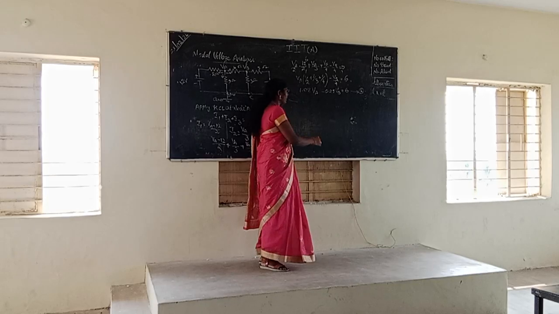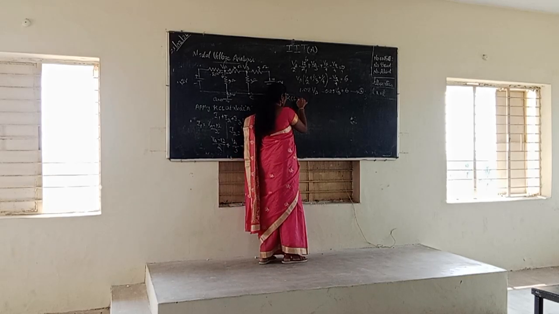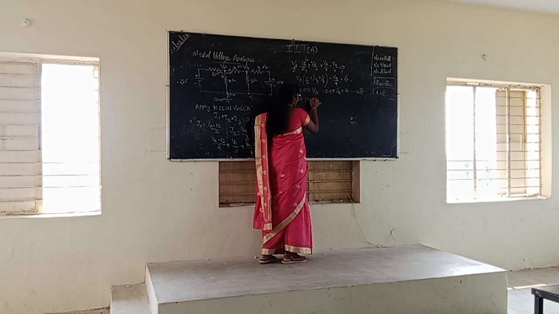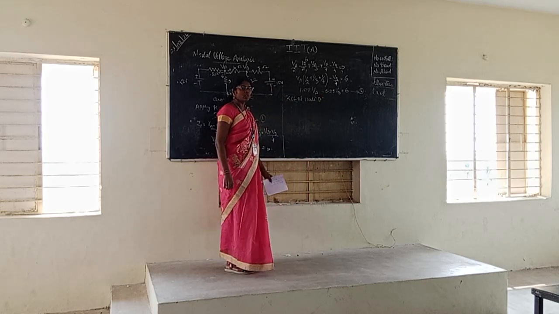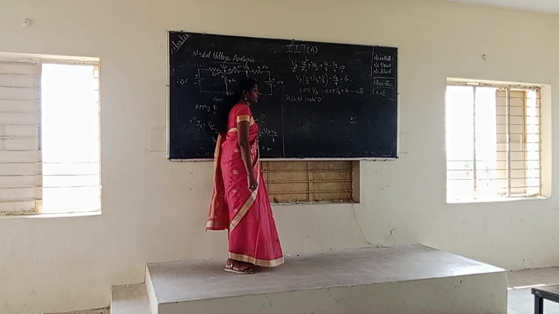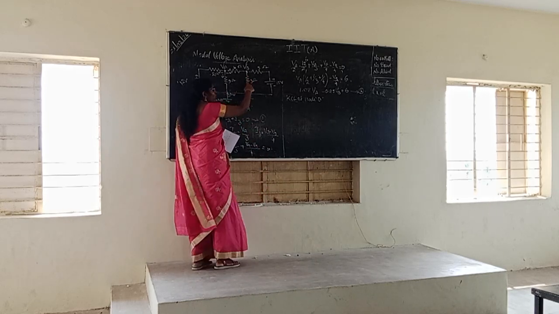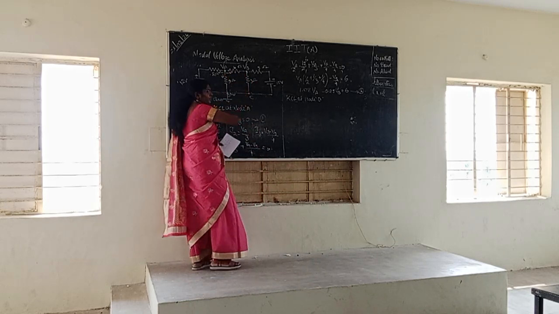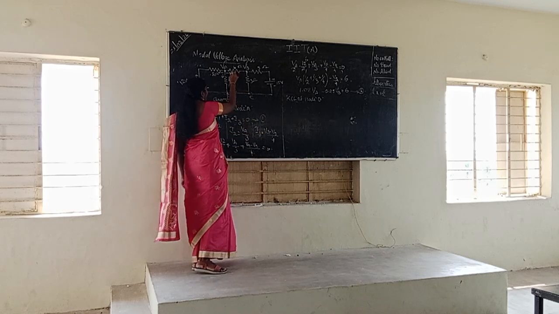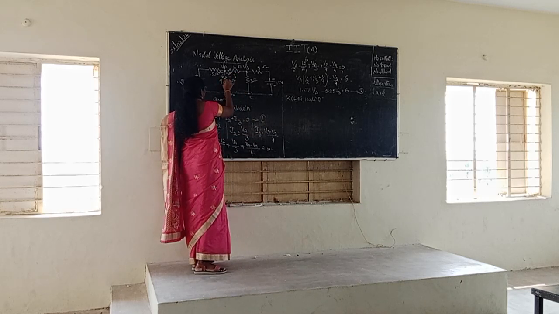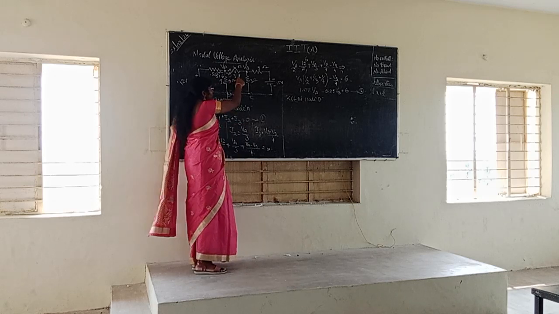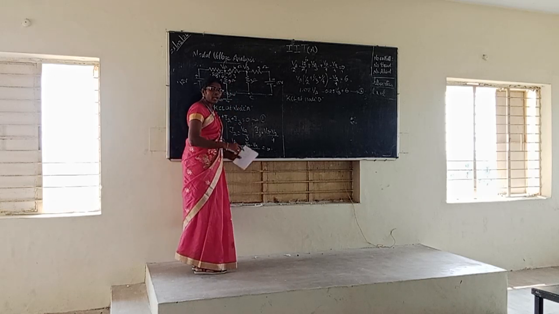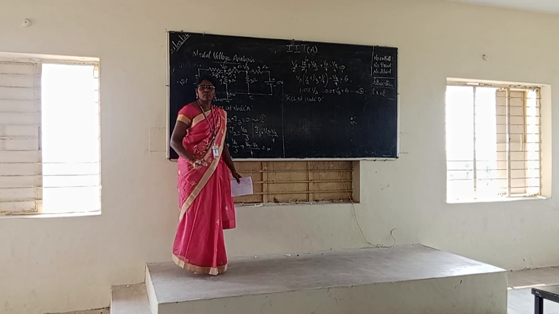Now apply KCL at node B. Here, how will we assume the flow of current? This is the reference node, right? The current I3 is already moving here. Here it is marked as I1, I2, I3, so don't disturb this I3. The rest of the thing is the actual flow of current.